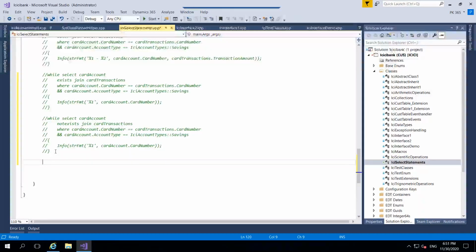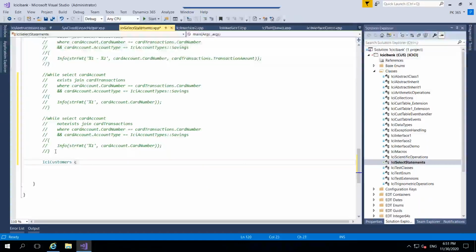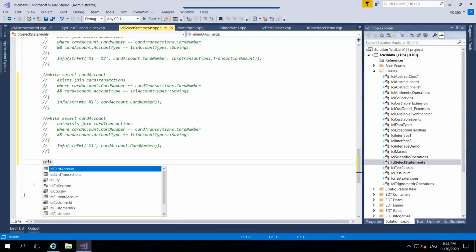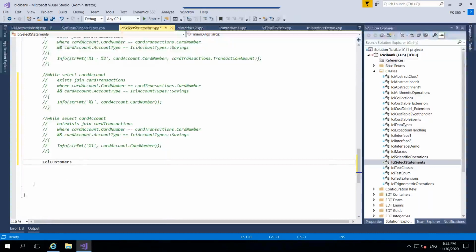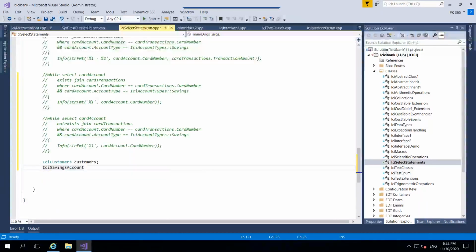Now let's say I want to get the customer details. So I will take customers. What is the table name? It's ICI customers, and then let's say ICI savings.